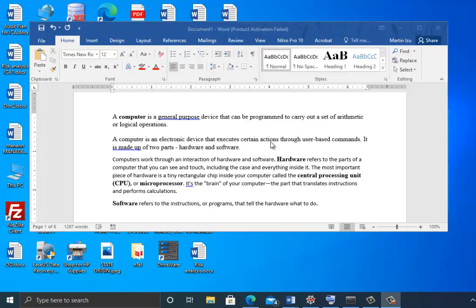So if we look at it critically, I would not want to delve into that anyway. But if we look at it critically, we discover that almost every electronic device that receives command from the user and at the end of the day behaves a certain way according to the command the user gives to that electronic device could be likened to a computer. That's what the second definition is all about.